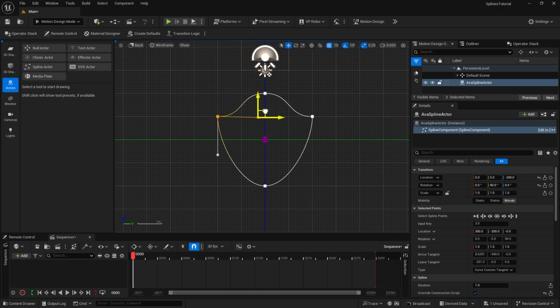One nice thing about being in this mode is that snapping is on right now. And if your snapping is not on, you can click snapping on by clicking here, here, and here. That's going to snap our tangents into place based on our settings up here. You can also check to see where these tangents are located in this space right down here. So I have 0.3 right there. You'll see 0.3 right there. And you'll see the tangents right down here, arrive tangent and leave tangent. And you can use those to match up the tangents from side to side.